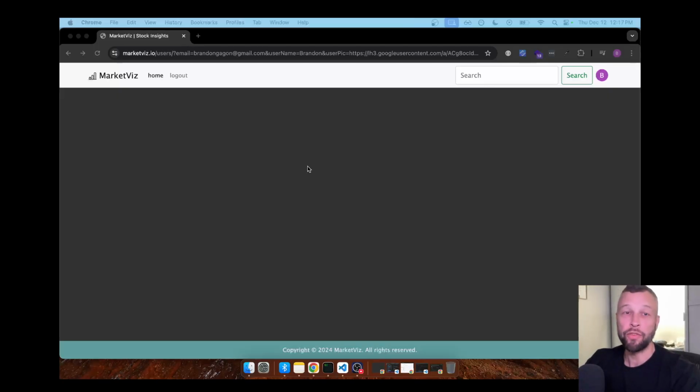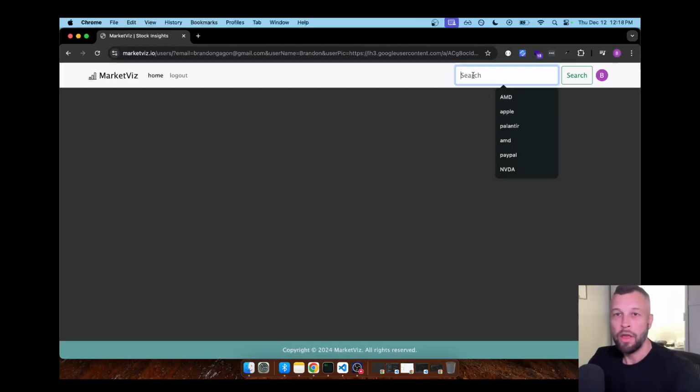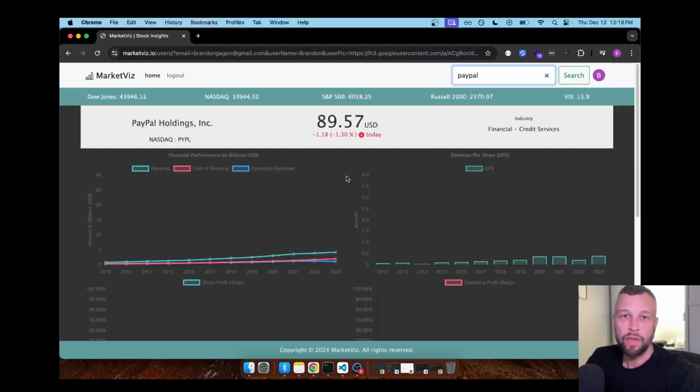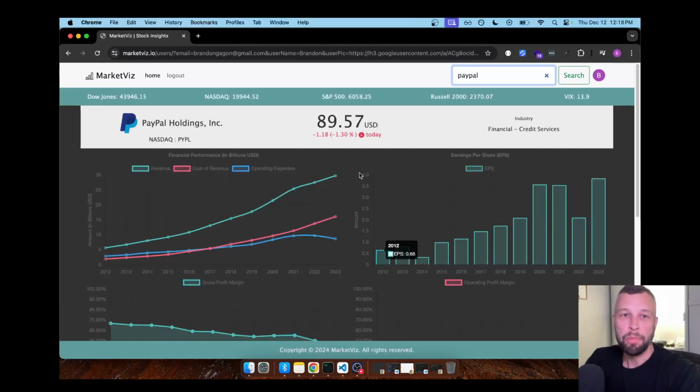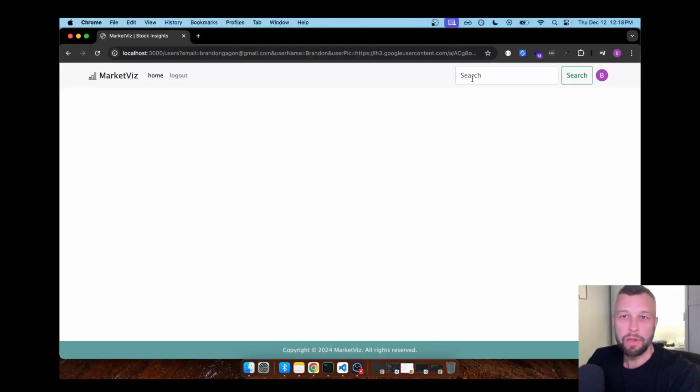Today we're going to be looking at some updates to the MarketViz web app. Really, the focus of this web app is to help you become a better investor and learn how to look at value in a stock. So currently I have the site pulled up. This is the live site without any changes, just to take a look at what currently exists. It's more of a darker theme. But let me go ahead and show you what we have planned.